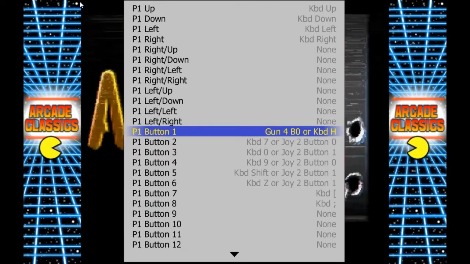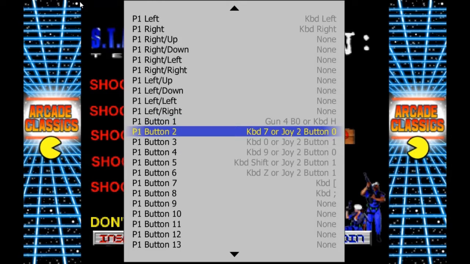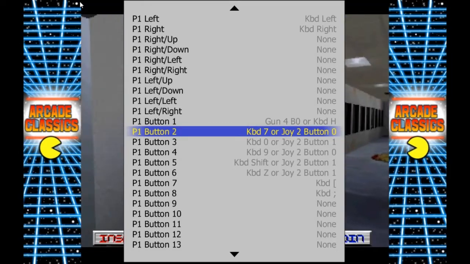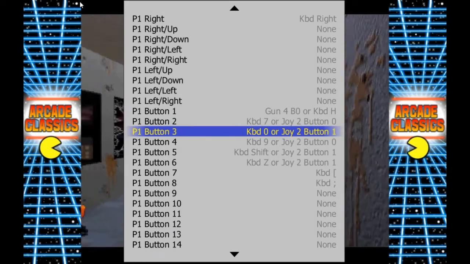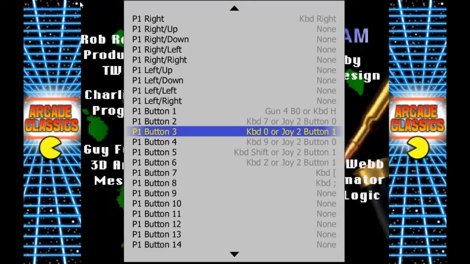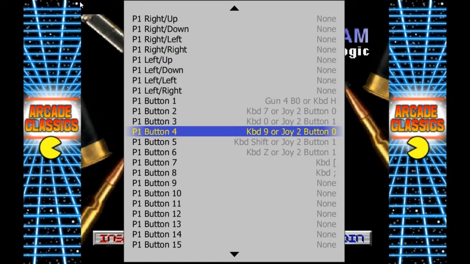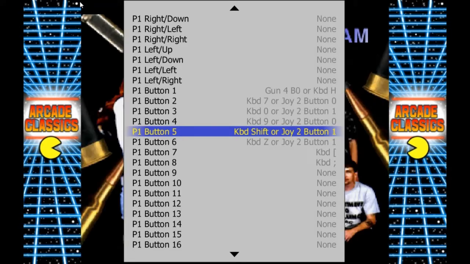button 1 is like controller button A on an Xbox controller. Button number 2 is like the X button on an Xbox controller. So what I did is I pushed the left button on my Aimtrak controller in the front, and that got me button 0. Then button 3 here, that is like the B button on the Xbox controller, and what I did is I pushed the right button on my Aimtrak controller. Button 4 is like the Y button on the Xbox controller, and this is again the left button on the Aimtrak controller. And then button 5, this is essentially the left shoulder button on the Xbox controller, and this is basically the right button on the Aimtrak controller.